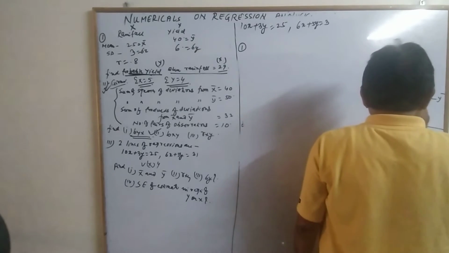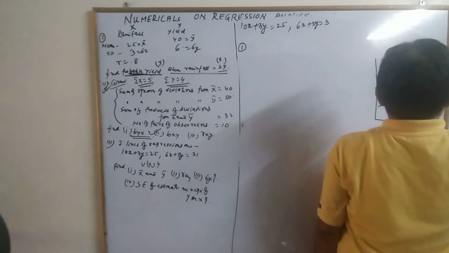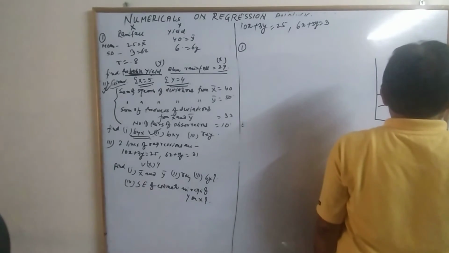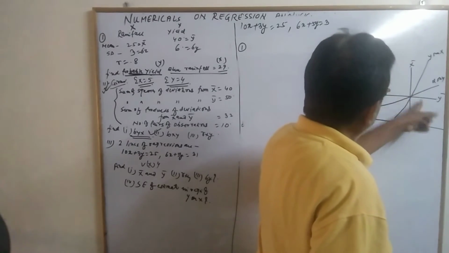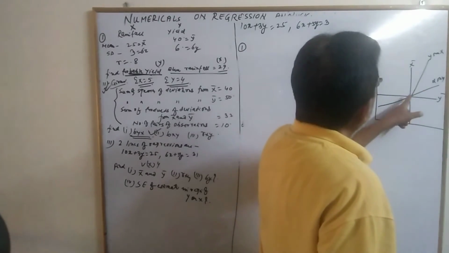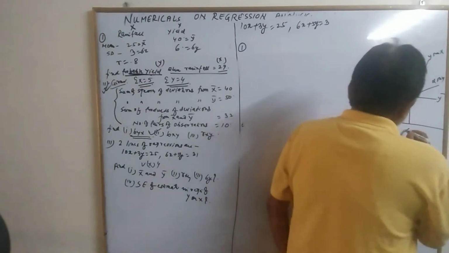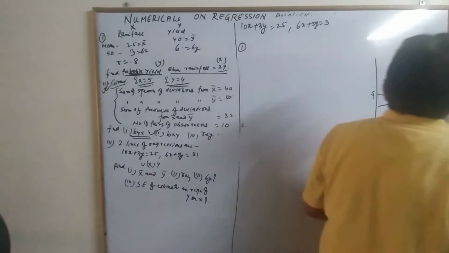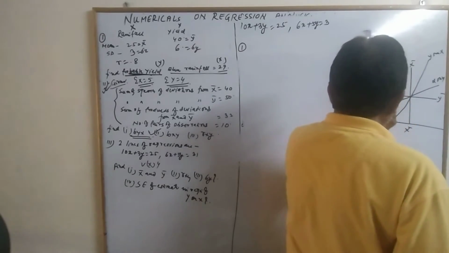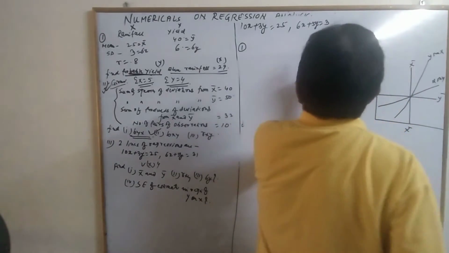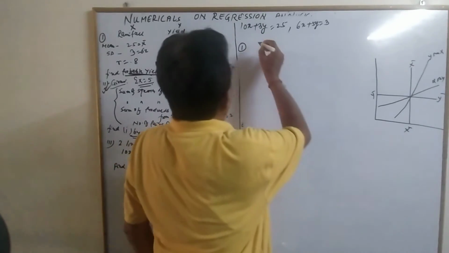Theory says that both lines of regressions, this is y on x, this is x on y, both lines of regressions pass through the intersection of two means. So the coordinates of the intersection of these two would be the x bar and y bar. So the intersection of these two regression lines gives us the means of x and y. So simply we have to find the values of x and y just by solving these two equations.